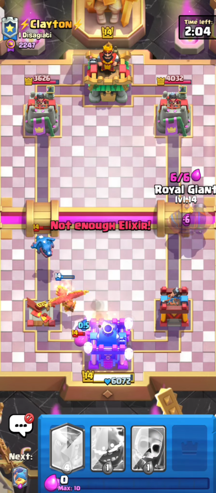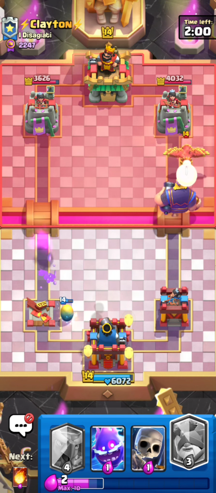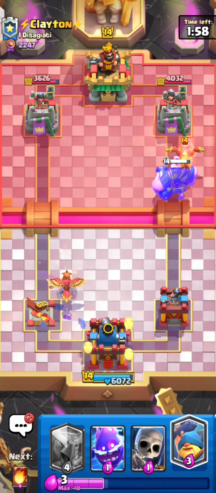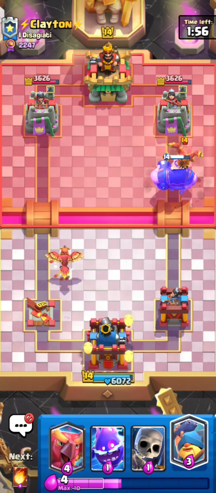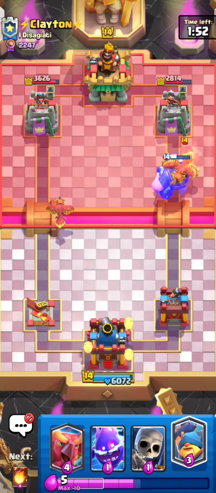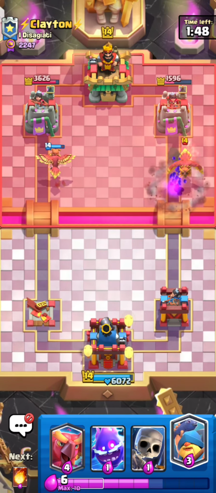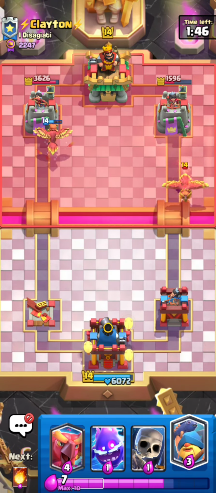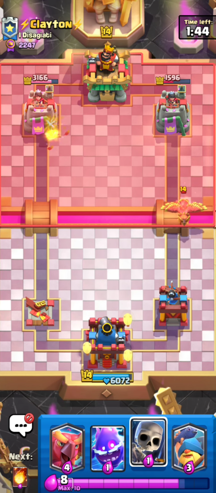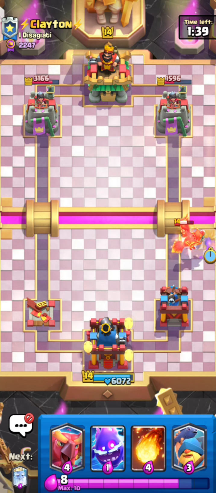Let's see. He's going for an RG right here at 6 Elixir. He's going to go for a Phoenix, which is totally fine here. My RG should get a ton of damage for me, which is always really good to see. Like, that is so much damage. That is honestly so much damage. Let's go for some skeletons right here to protect from the Phoenix for a little bit.